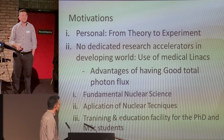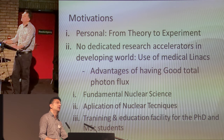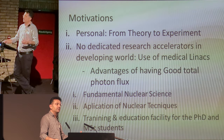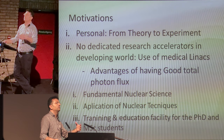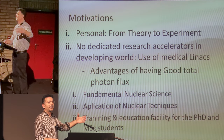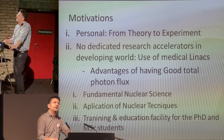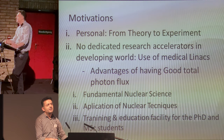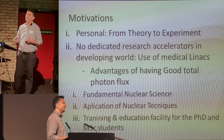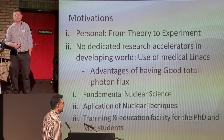This is very important for training and education of students. In my country, many people come to Europe or the United States to get a PhD and run experiments — even at CERN, of which we are a partial member — but without even knowing the instrumentation or data analysis. Therefore, this approach is very good for training students from developing countries.